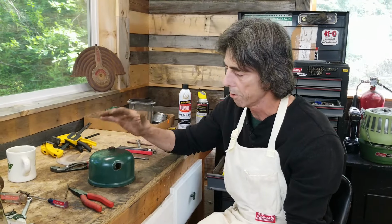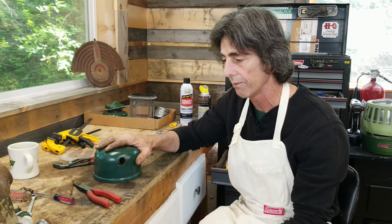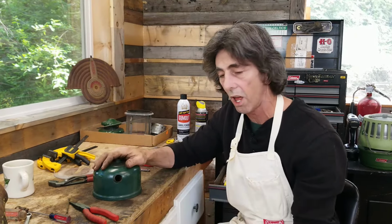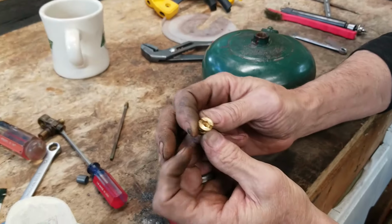There are three ways you can pull this out. You can use a flat tip screwdriver, a large one, and what I did when I first started doing this 20 years ago is I ground the end of the flat tip screwdriver off so it fit into that slot a lot better. So this is the check valve, and you can see it has a slot on there.